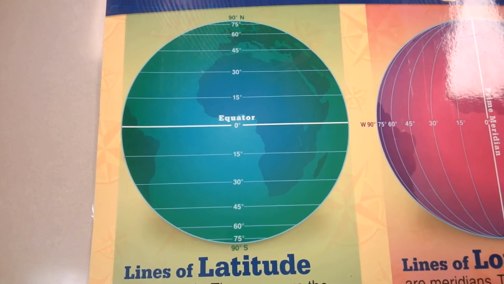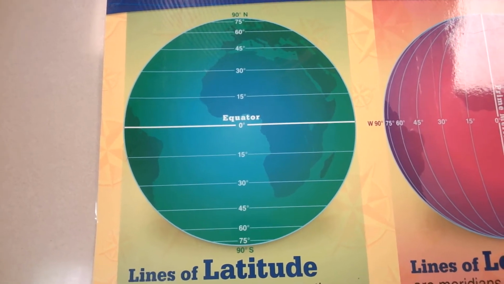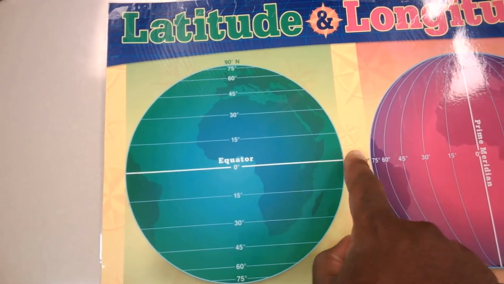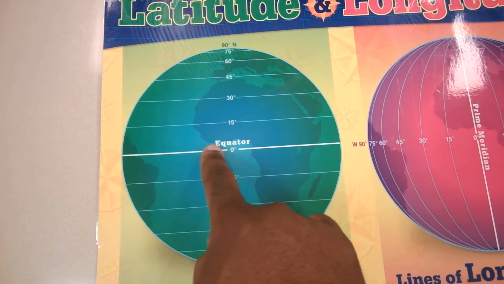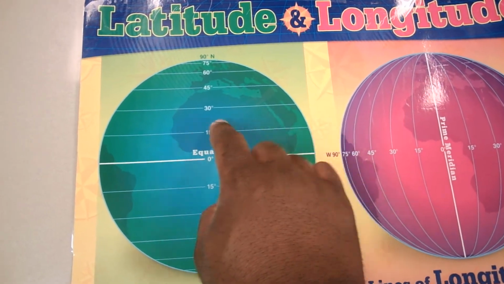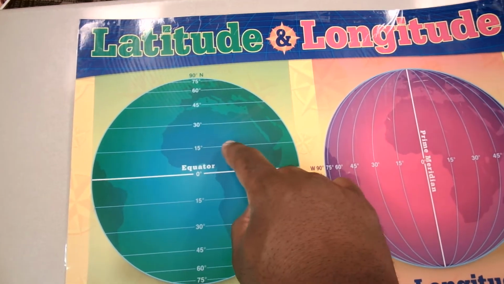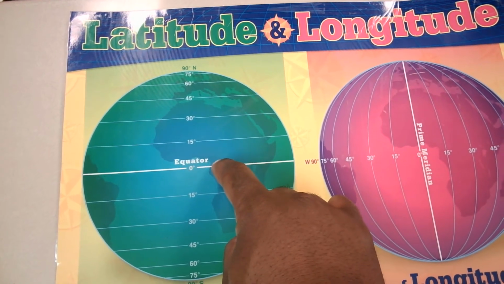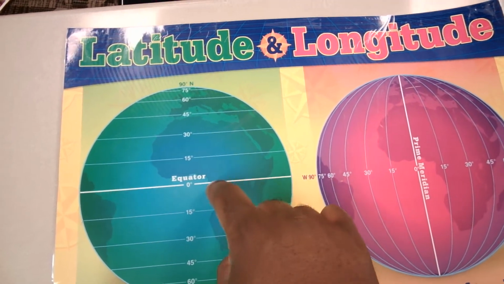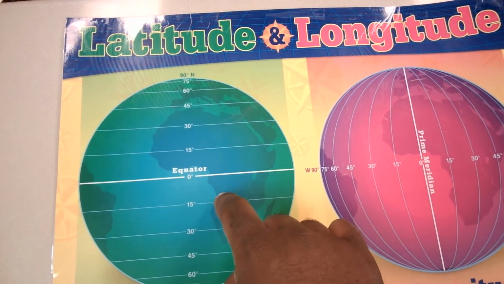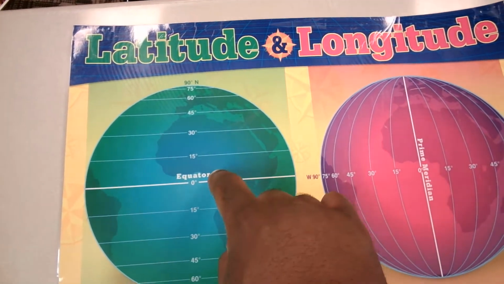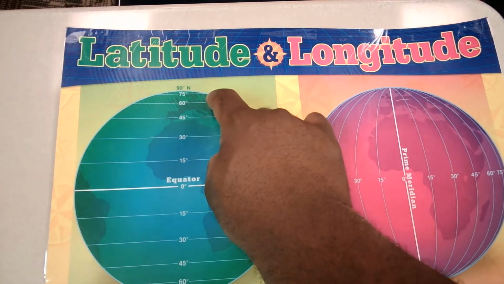I want you to think of latitude like a ladder. Even though these lines run east to west, you say north-south latitude, because the equator is 0 degrees. This is kind of the foundation. If you have a country that intersects with 15 degrees, that's 15 degrees north of the equator. So think like a ladder. This is the 0 degree, and you can climb south, you can climb down the ladder, but obviously this is geography, so we don't say down, we say south. Or from the equator, you can climb north.